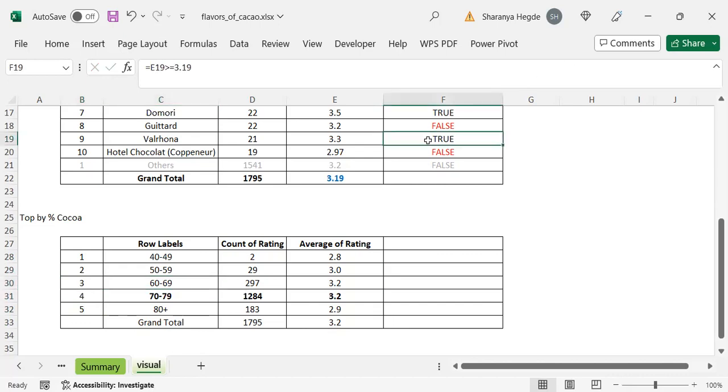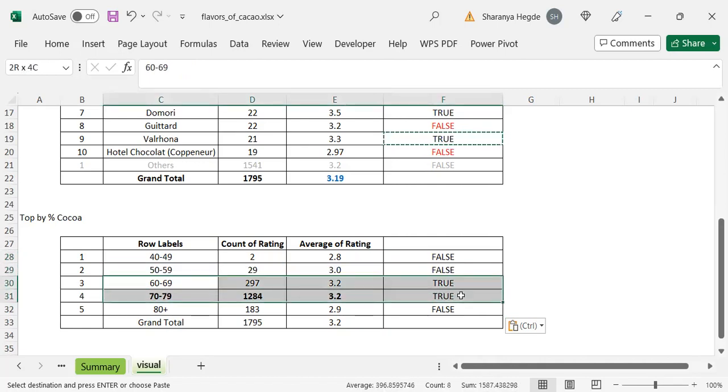And then of course the formula also remains the same. So here what do you find, that the ratings actually are good for the 60 to 79 segment, right?